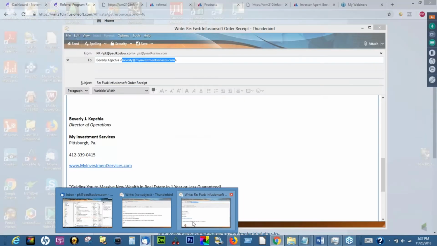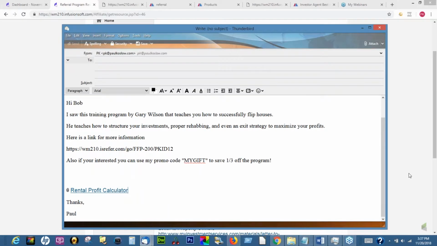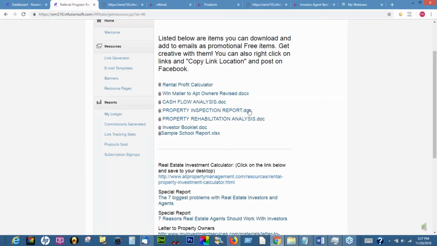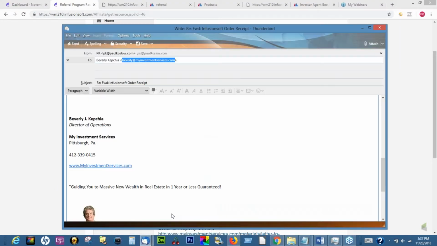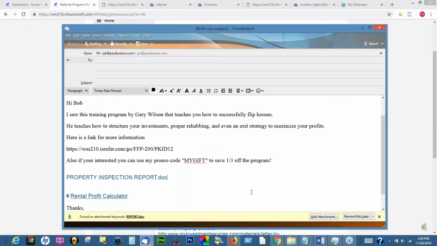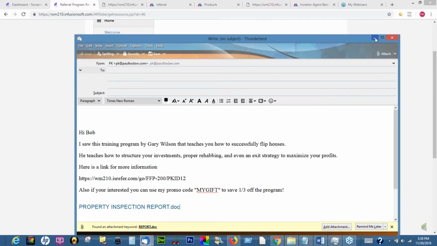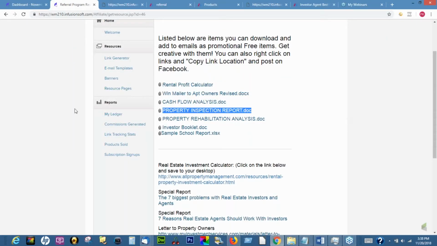You can use any of those that you would want to put into the email, and Paul's showing you now how you could just pull up your email and add to it. There's your rental profit calculator. So you would send that off and they would have that attachment there that they could view. Again, this is just another marketing tool that you can use to more effectively promote some of the items that come with the program and help put somebody over the fence a little bit, so to speak, who may be interested in the program. And obviously they need to learn a little bit more about it before they know if it's something that would suit them or not.